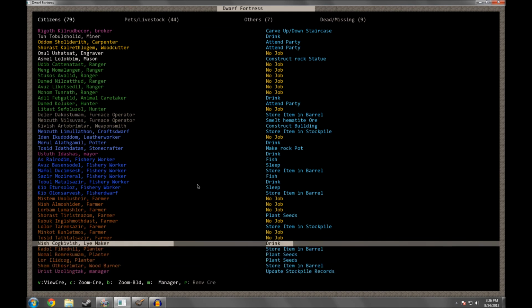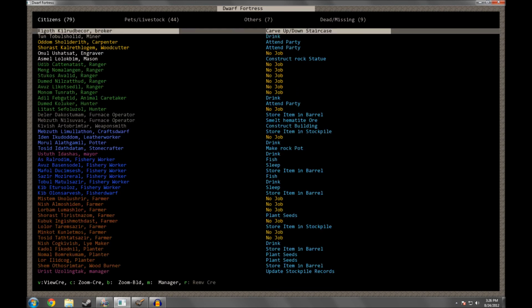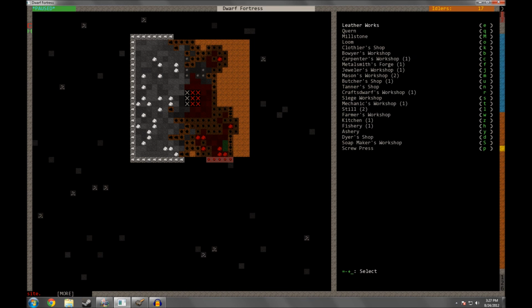All right. We don't have too many people without jobs though. Okay, so that miner went back to digging up down staircases, and it looks like they've completely abandoned our new crafting level. However, there's enough dug out here that we can make a couple more crafting shops.